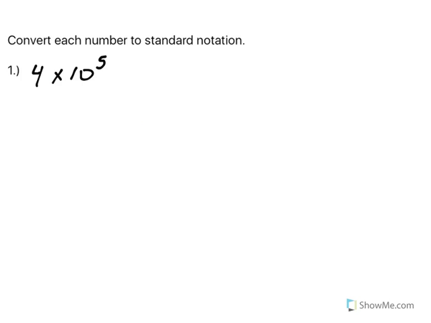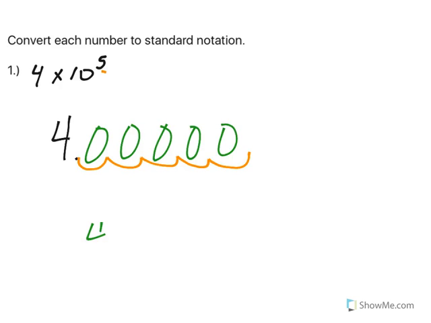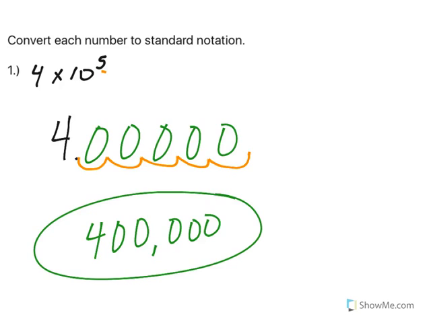All right, now let's go the other way. Let's go to standard notation. So the exponent, in this case the 5, tells you how many places to move the decimal. And because 5 is positive, that means my number is getting bigger. So right now I have 4. And if you don't see a decimal, it's right after. Well, I need to get bigger by 5 decimal places. So 1, 2, 3, 4, 5. And because there are no other numbers, we just fill in with zeros. So my final answer would be 400,000. Standard notation.